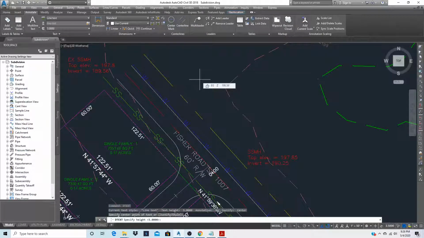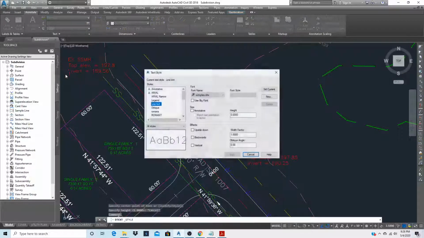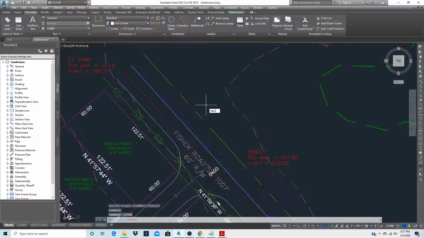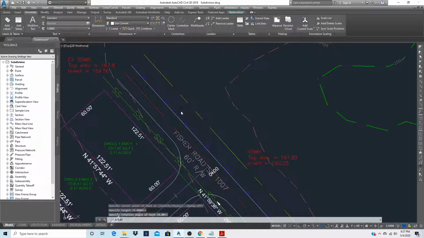So what I did is I went to annotate, I went to line text, so I did the arrow down right here beside the ABC. I went to manage text styles, and I found the one that was line text and said set current, and apply, and close. And then I'm going to go back to dtext, and it wants to say, where do we want to put it? So I'm just going to put it right here, I'm going to take most snaps off. Text height's 5, so I'm going to hit enter. I'm going to let the rotation be at 0, and I'll rotate it in just a minute. And I'm going to call it existing 16-inch water. And WM will be fine.